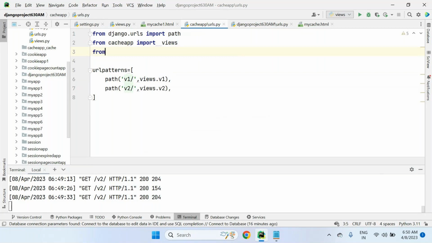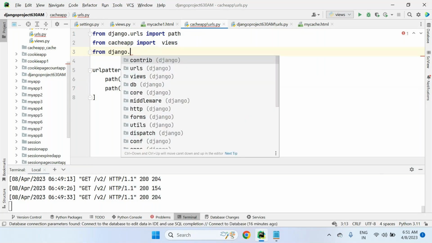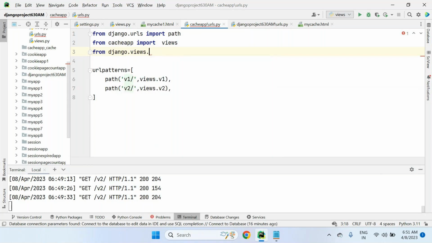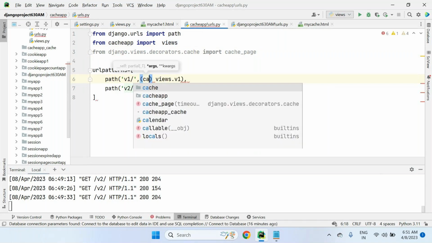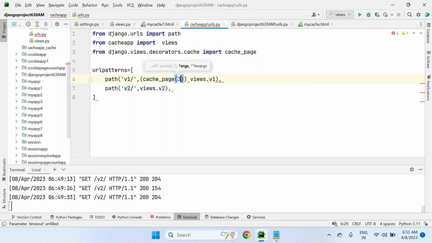From django.views.decorators.cache import the cache_page decorator. Next, for v1, if you want to maintain the cache, then simply I can say brackets, cache_page 30 seconds, and this also needs to close the brackets.